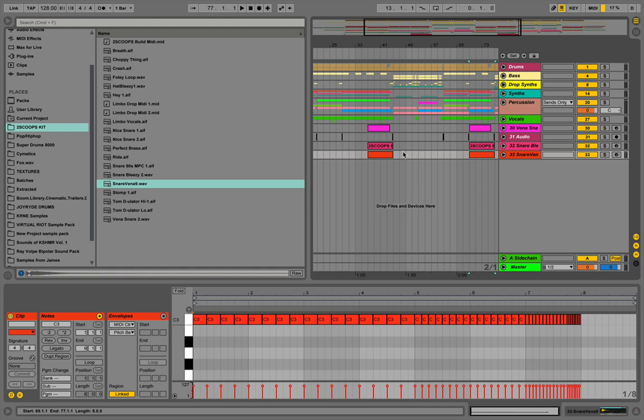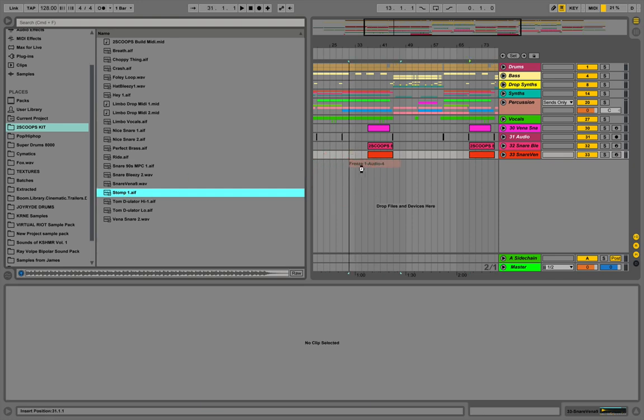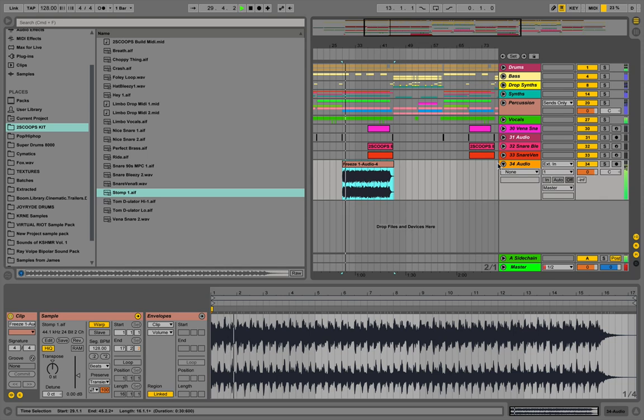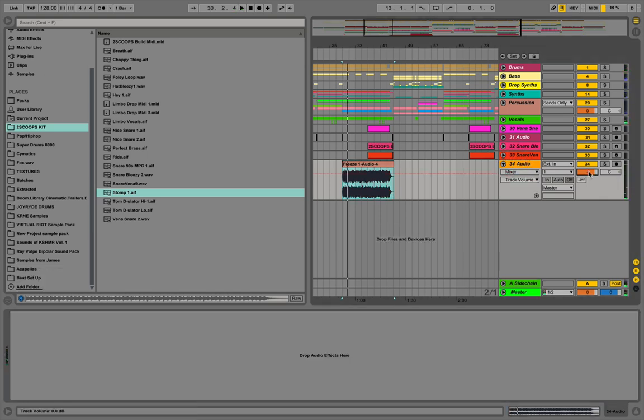There's one more sort of building element I kind of want to add just for a background effect almost. It's going to resemble kind of like a riser, but I'm going to obtain this with the percussion here. So I'm going to add this little stomp loop that I created at my friend's place, field recorder and everything. It's kind of an airy sort of stomp thing with the way it was processed. So I'm going to pull this in here. It's kind of a subtle sort of thing. I'm gonna bring it down just a tad here. So it's gonna sit in the background.